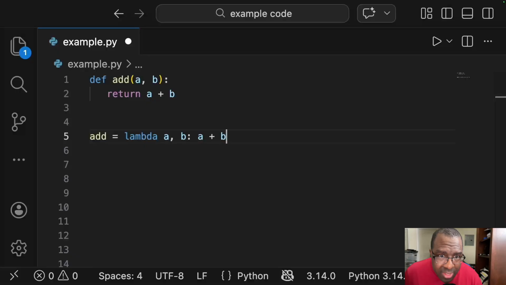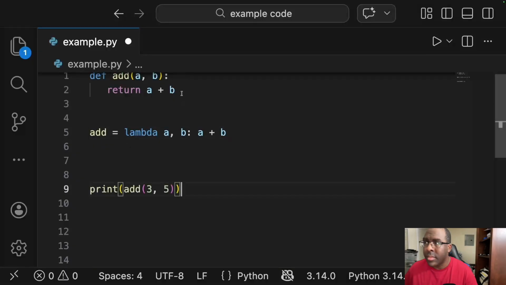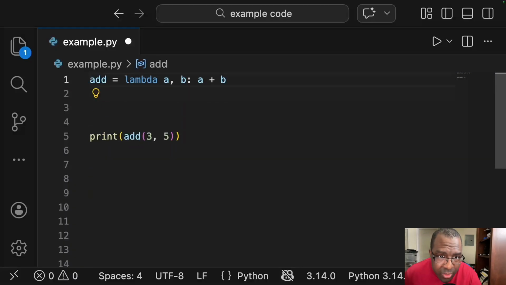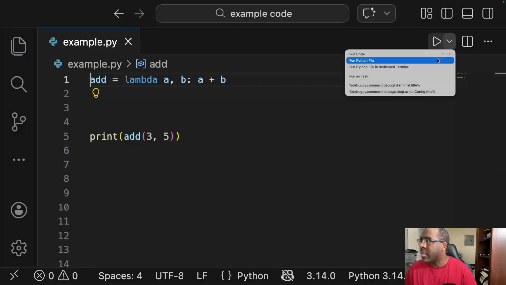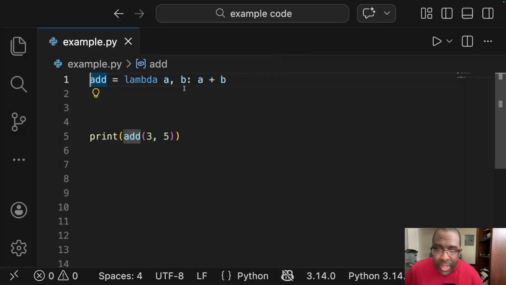Now we can call it the same way, like this, with two arguments passed in. Here's our output for the function call. It's 8. So what happened here? We created a Lambda function that takes a and b, adds them together, and returns the result.